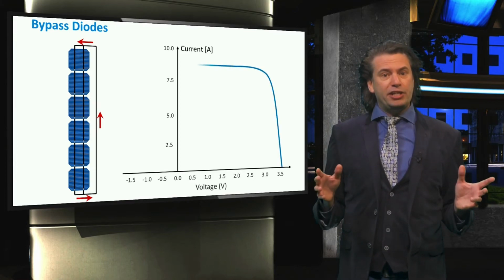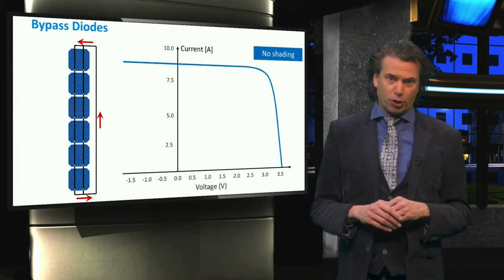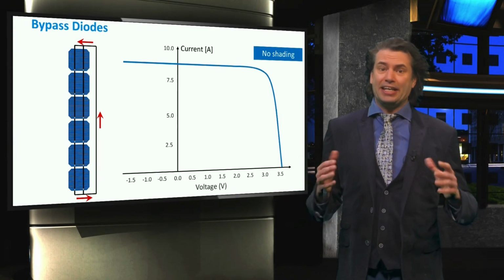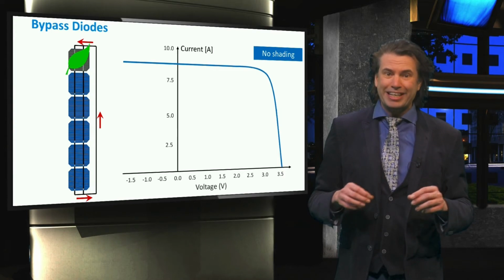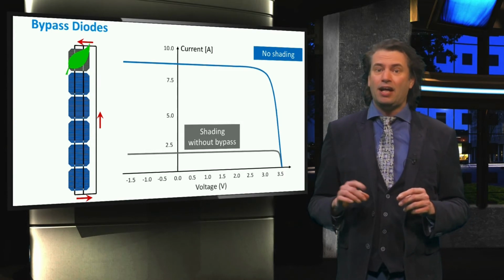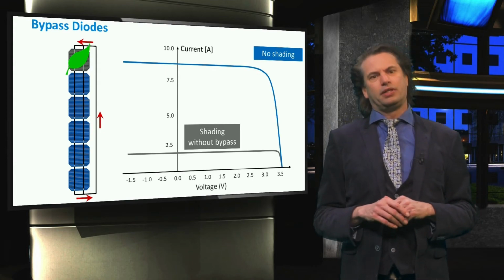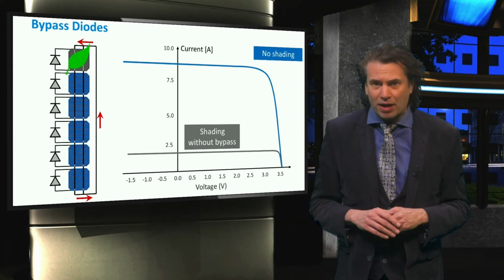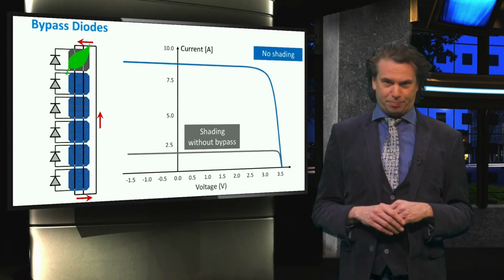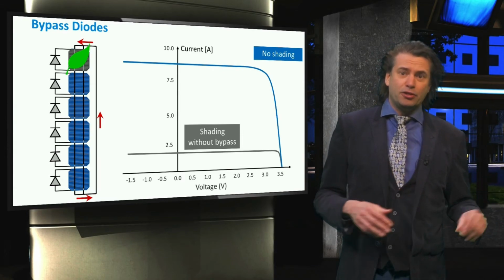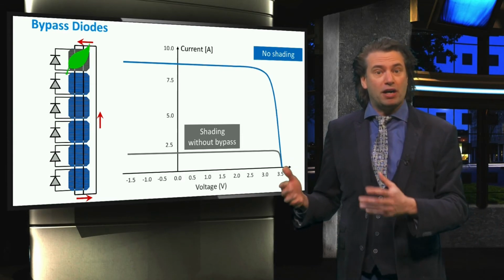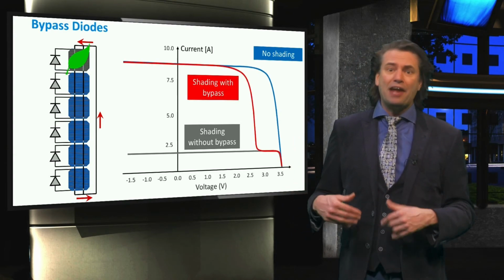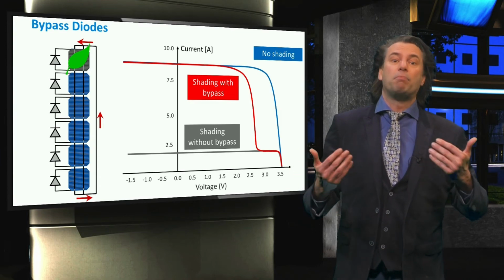Under uniform illumination conditions, the IV curve of the module looks like the one shown in this plot. If one of the cells in the array is shaded, the current of the module is limited by the shaded cell and drastically reduced. In order to circumvent this problem, bypass diodes can be added in parallel to each cell or a group of cells. If a cell is shaded, the bypass diode will offer an alternative path for the excess current to flow, preventing damage in the shaded cell and allowing the module to generate a higher amount of electric power.